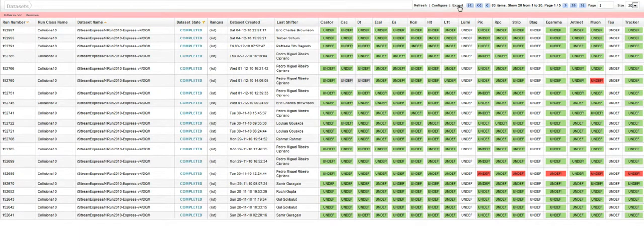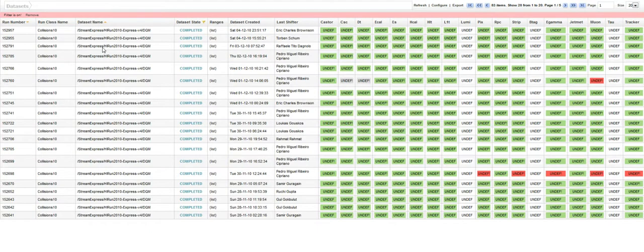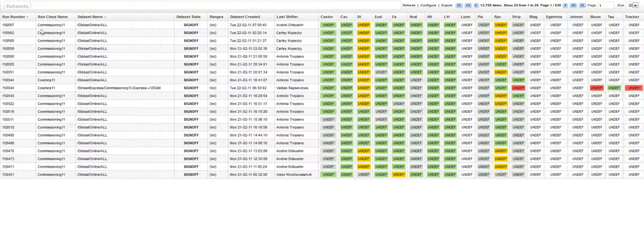Even the list of templates is exactly the same table with all the configure, exports, filtering options, and so on. So you can benefit out of this in any table that you encounter in the run registry. That's it for this tutorial. Have fun.